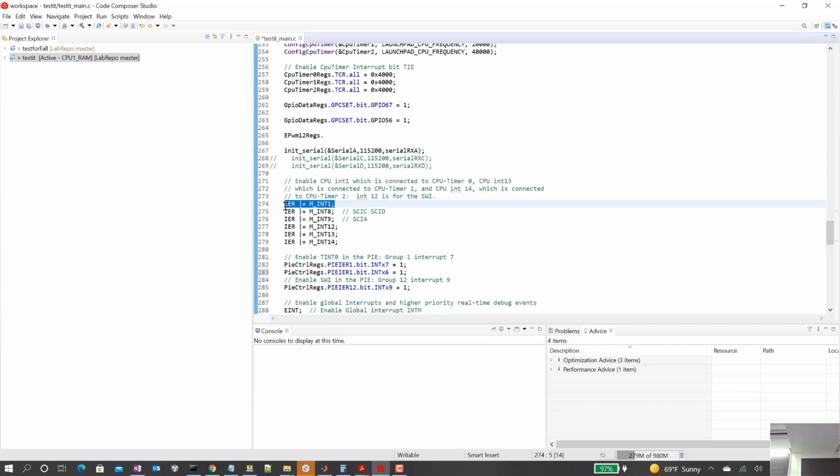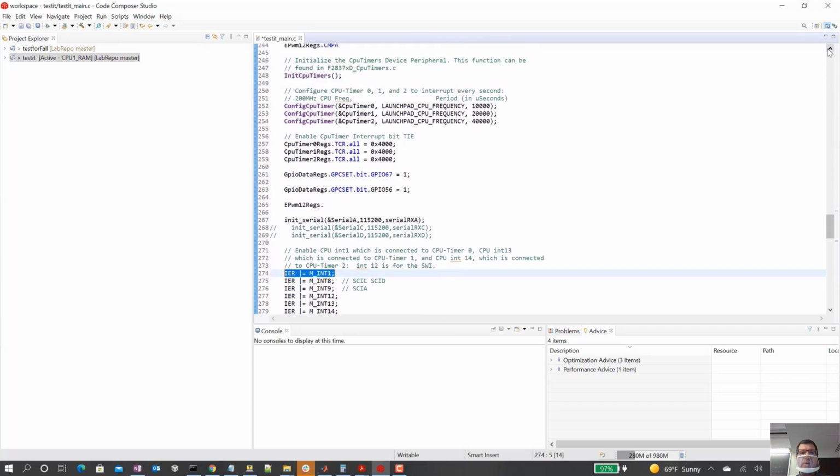And actually, there's one more step. We need to tell the processor what function to call when the ADC interrupt happens. To do that, we have to write to what's called the interrupt vector table. And we're doing that also in this example code right up here.